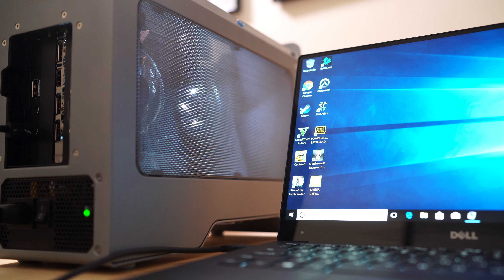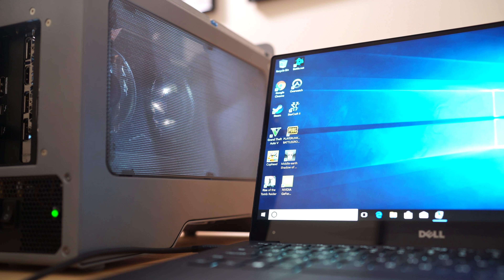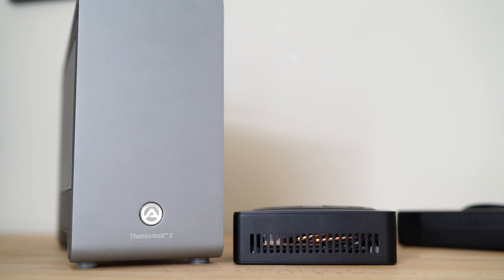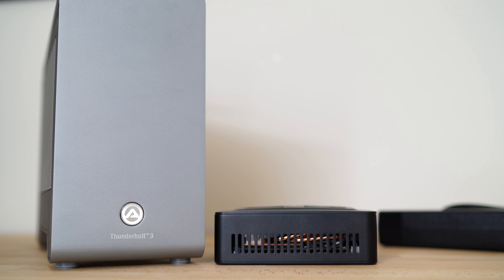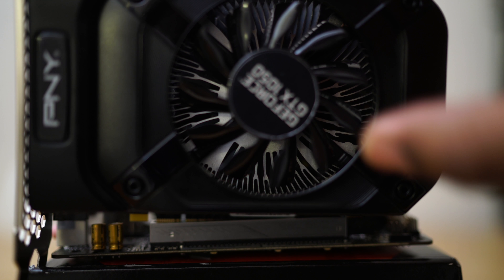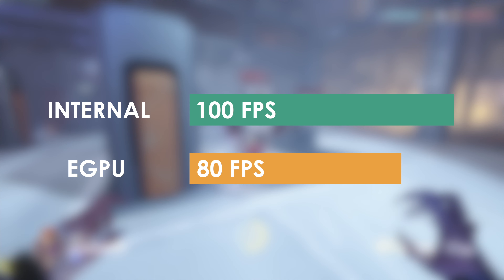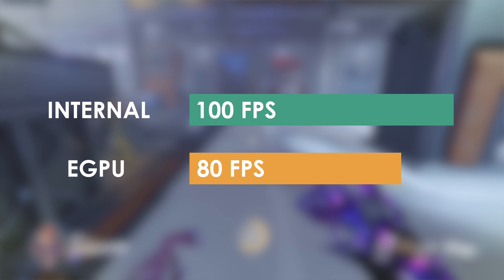How beneficial are eGPUs really? Starting off with the Windows side of things, eGPUs are extremely beneficial. Both Nvidia and AMD have drivers that can detect eGPUs as soon as you plug them into your computer, and they automatically switch over, routing all video through that eGPU. There's very little setup involved — you don't have to run any scripts or make any modifications to your OS — honestly, it just works. There will be some performance discrepancies compared to having a card plugged in directly, but it still performs really well. If you have a powerful laptop and want to play casual games, do better AI compute, or power a 4K or 5K display, that option is there and it will work for you.